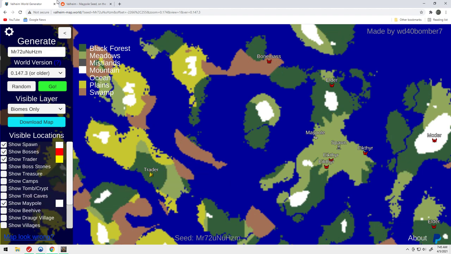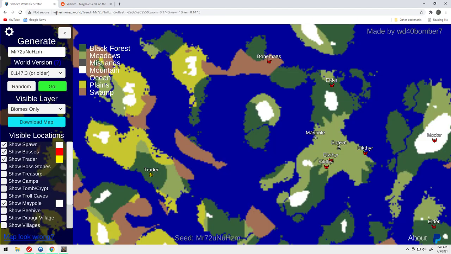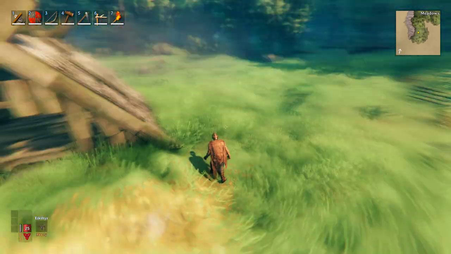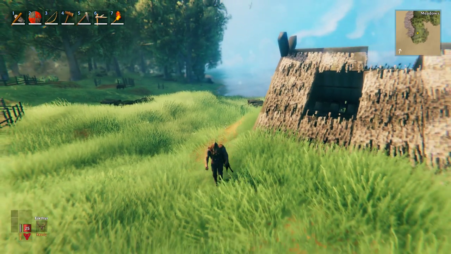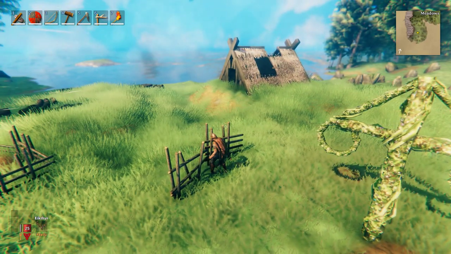Yeah, and this was given to me by Jasonuncensored. So thank you, Jasonuncensored. I really appreciate it. So anyways, another really cool biome. Really cool seed. Ocean access.